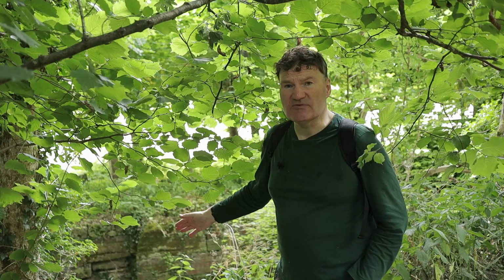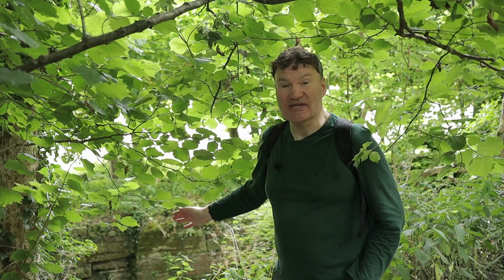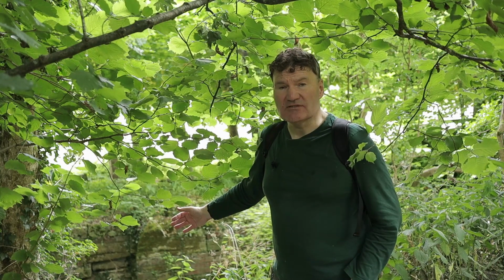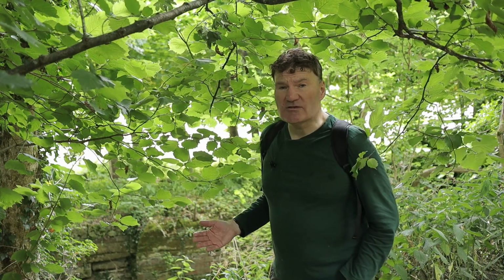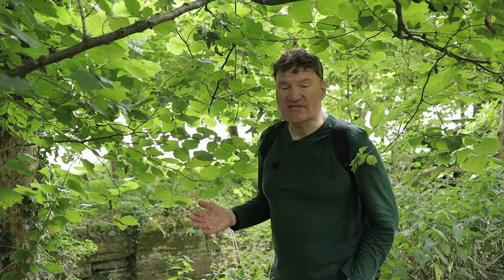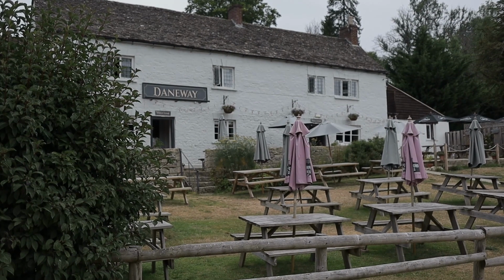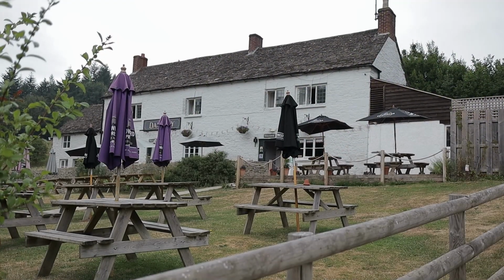One more thing to tell you though before I hand you over to Inglesham, what's happening over there, is that this was quite a wide basin, and the barges and the troughs would lay up here waiting to get into the famous Sapperton Tunnel. So just to conclude, behind me here is where Daneway Summit Lock would have been. There is no lock here now, and this is the car park of the Daneway.